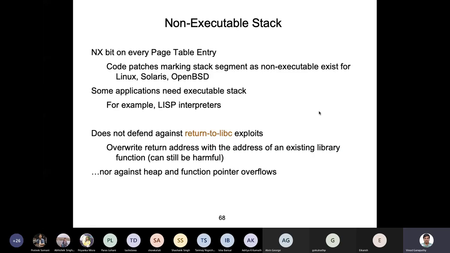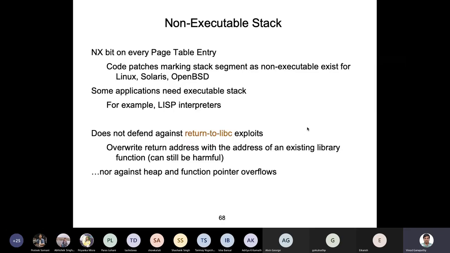So what happens is that if you try to execute code sitting in that page, the hardware will throw a fault because that page is not supposed to contain anything executable. And so this is a very widely deployed defense. The hardware obviously has to be modified to have this bit, interpret that bit, and so on. Linux has a defense. Solaris has a defense. OpenBSD has a defense. Everybody has implemented this. It's there in practice now, and it's actually very widely applicable.